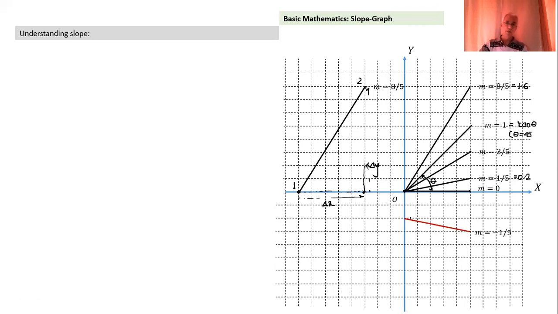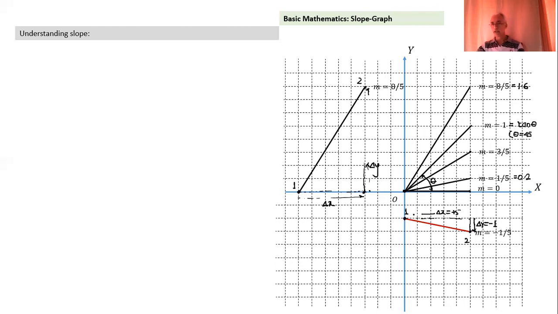Let's look at a few more. How about the slope of this line? If I have to find it, again I choose this point as the first point and the point on the right hand side as the second point, both convenient points lying on grid line intersections. Again, from here I form a right angle triangle. What I find is that delta x is 1, 2, 3, 4, 5 units. Delta x is equal to plus 5. But compared to the first point, the second point is at a lower level. What is delta y? Delta y is equal to minus 1.